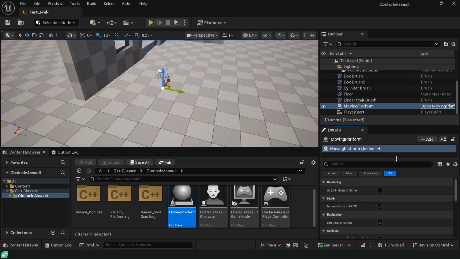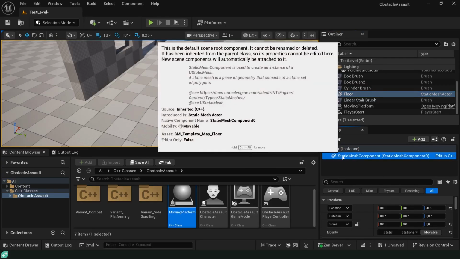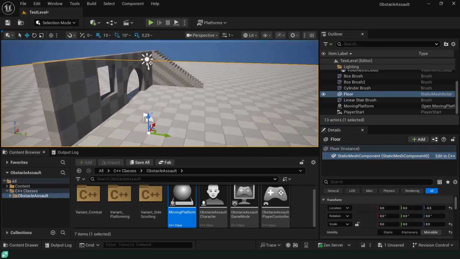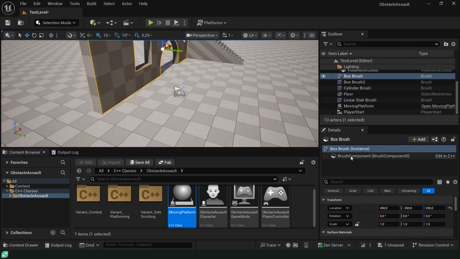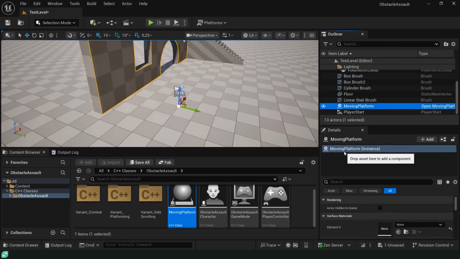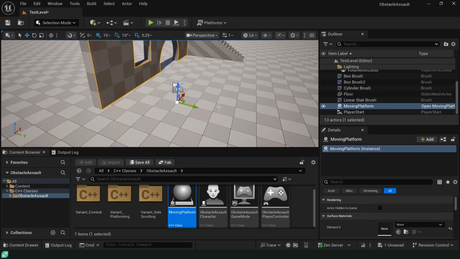Components are listed here in the details panel. In Unreal, actors use components to add in different types of functionality. So for example, if we click on the floor, you can see that it has a static mesh component, which lets it display this mesh that you see right here. The brushes, if you click on them, have a brush component. Since we created an empty actor, it doesn't have any components yet, thus it doesn't have a transform. That is fine for now. We're going to address this later, but just know that you need components to add in functionality. We can save this by hitting Ctrl S and then switch over to Visual Studio.